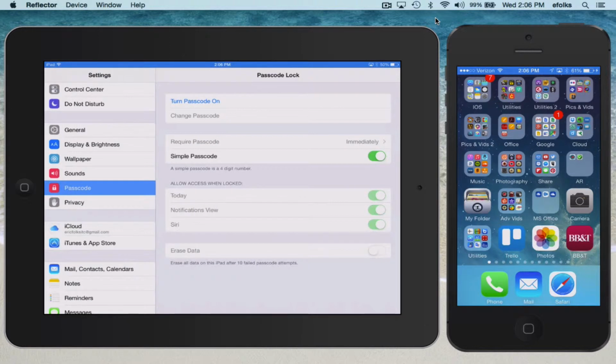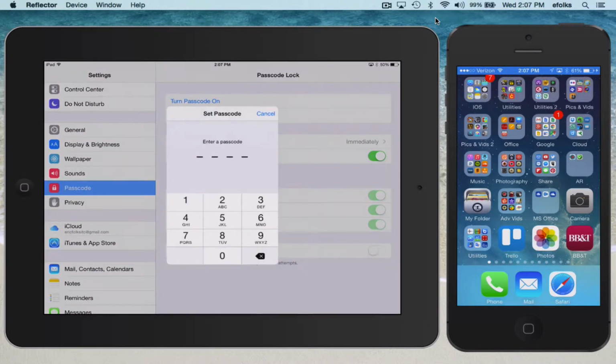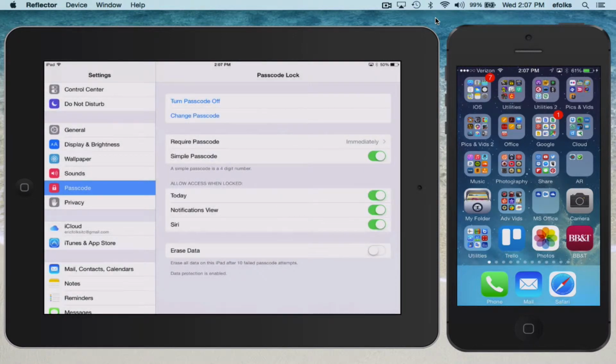With all of the custom features that you can include in iOS on either device, you'll want to include a passcode lock, because the remember usernames and passwords feature, which can really help you in the classroom, is going to be accessible to anybody who can get into the device. So setting a passcode lock is the first thing you're going to do. So I'm going to turn the passcode on, and I'm going to set it. And of course I'm having to repeat it 2 times in order to turn it on.